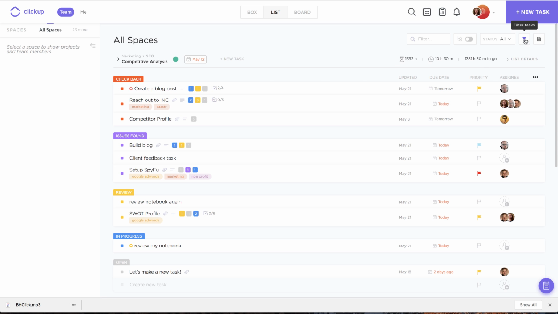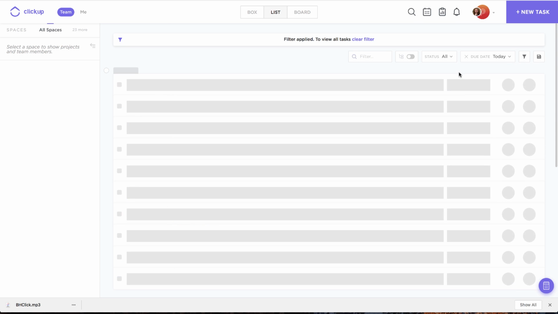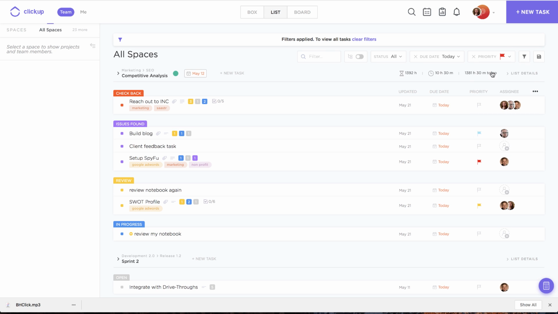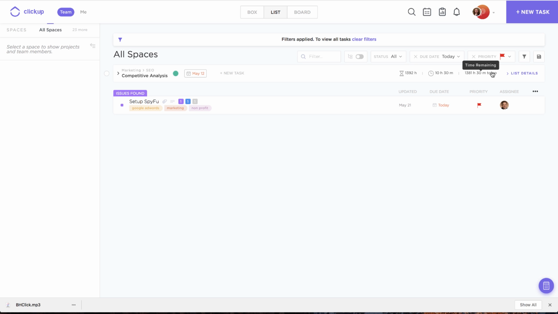What you can do is you can filter. So I can come right here, and let's say I only want to see tasks that are due today and are urgent priority. These are the main things I want to focus on right now. Bam. Now I've moved all those tasks down to focus on this one task that's due today and has an urgent priority. And keep in mind, I can save these filters anytime as well. I can save them for myself or my team.